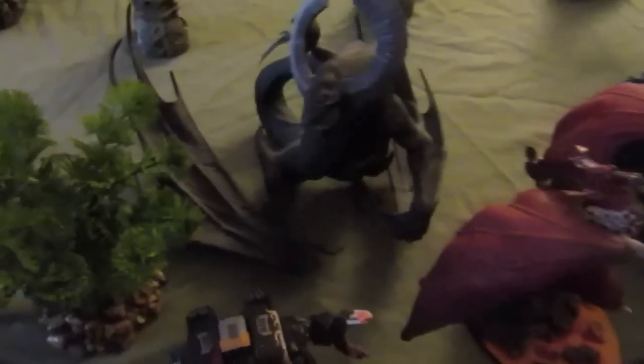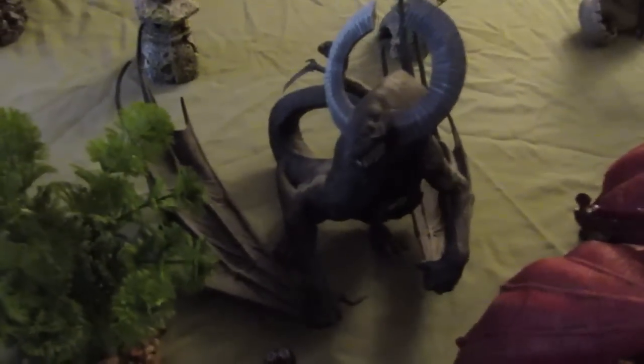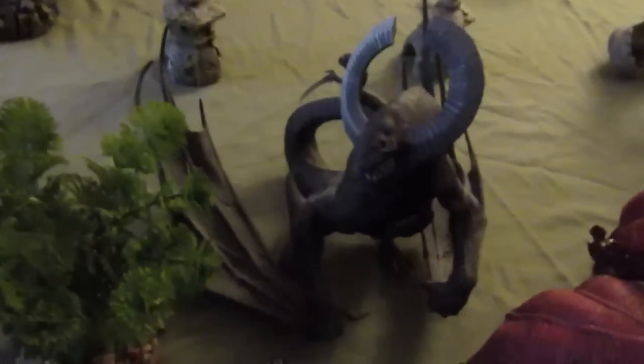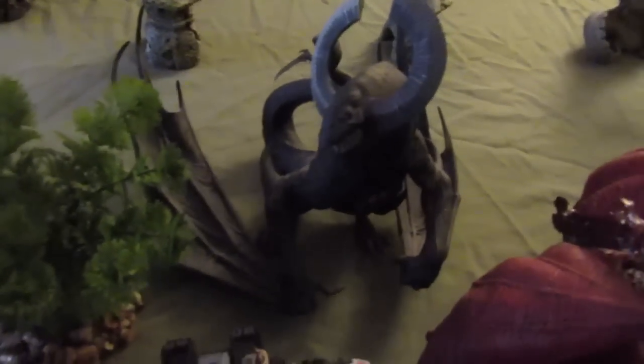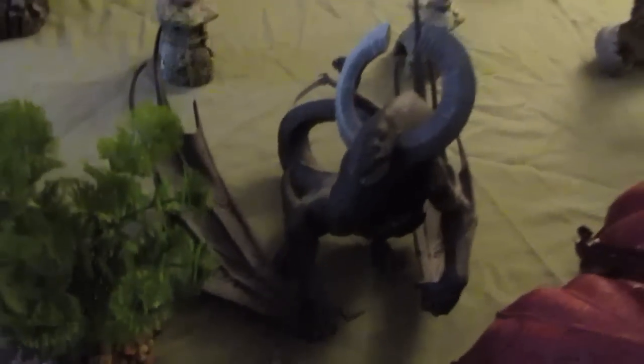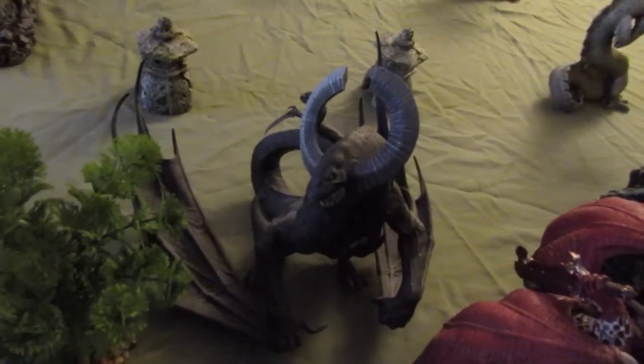This guy is the same thing: Demon Prince of Khorne, wings, Malefic Talons. Oh, they both have Warp Bolters. And he's got a relic called the Brazen Plate, which gives him a 2-up save, and I believe it's a +1 attack and movement. I may be wrong on that.